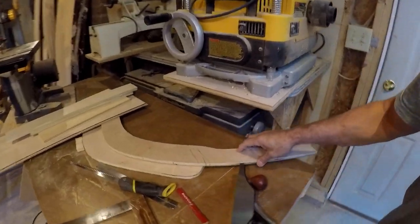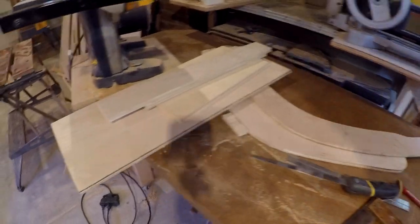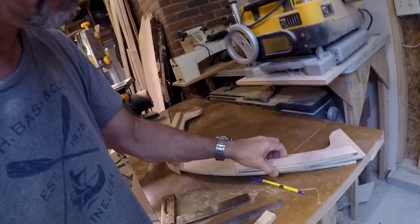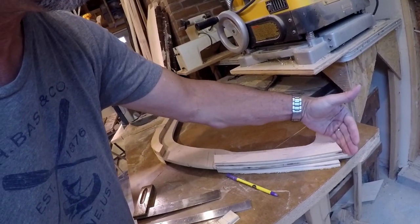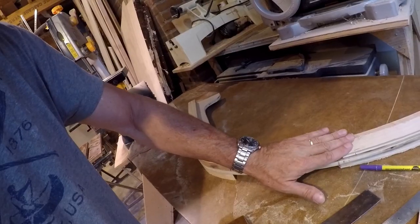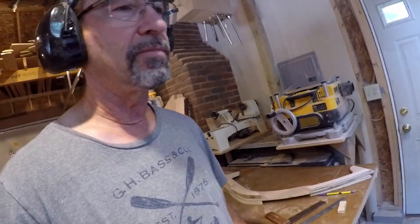The other pieces from here to here and from here to here, we're going to make out of the abundant bits of scrap half inch that we have laying around. Got a pattern cut out for the upper, leaving room for the shear stringers to come in here, and for the chine here. That'll be plenty of cheek for the plywood to land on.